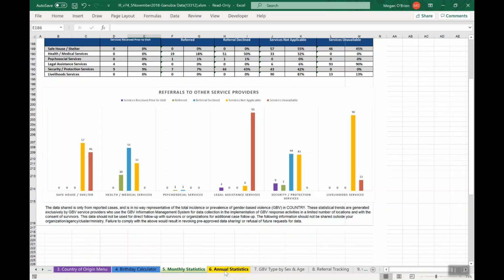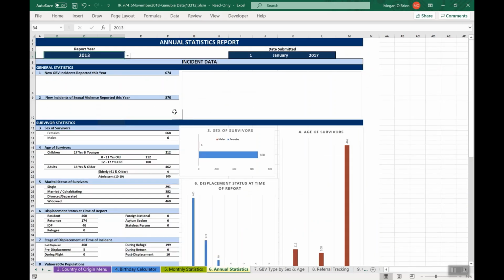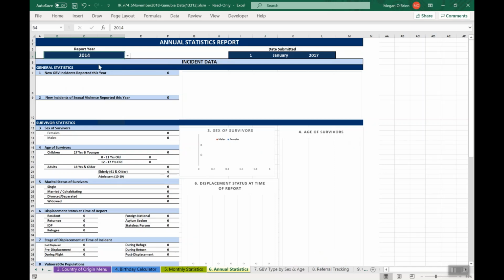On the next tab, you have the Annual Statistics Report. Like the monthly statistics worksheet, this contains formulas that automatically calculate the same statistics we just covered. The difference here, though, is that it looks at data entered into the incident data worksheet for an entire year. So rather than a month and year to select at the top of the report, you have only a year to choose from a drop-down menu. Again, you're able to access a 2-page annual stats sheet containing easy-to-read printable tables and graphs for reporting and analysis.